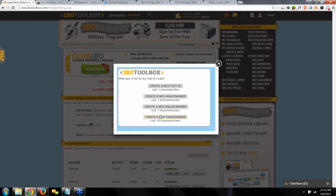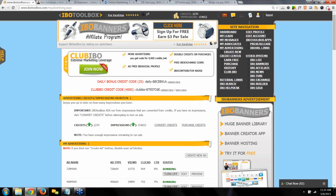Impressions also stand for views for the 728 by 90 banner ad, which is this big banner up here. It gets a lot of exposure, gets the best click-through rate here on the platform, averaging anywhere I've seen between 8 and 15%. So you definitely want to have a banner ad running up here. Very cost-effective banner ad solutions here, or not just banner, but text ad too. And you get a good click-through rate. And it's targeted too, which is very important. Targeted marketing here.